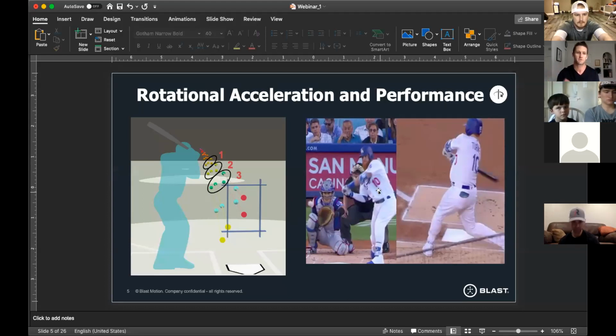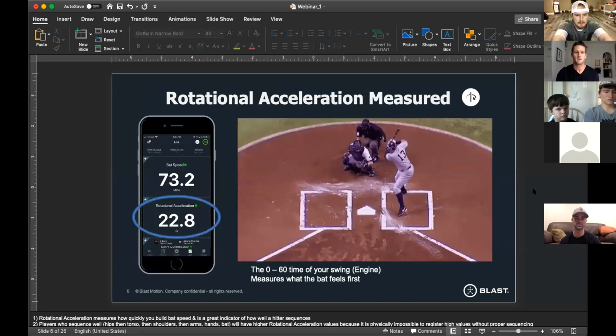If you look at Justin Turner, it's probably one of my favorite examples. Chest is fully pitcher-facing. Look how close the ball is to the catcher's mitt. He could probably still check that swing if he wanted to. He's got some of the bat lag. So it's one of my favorite images.